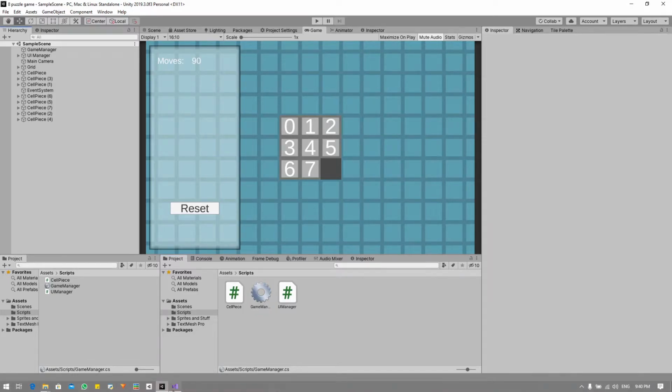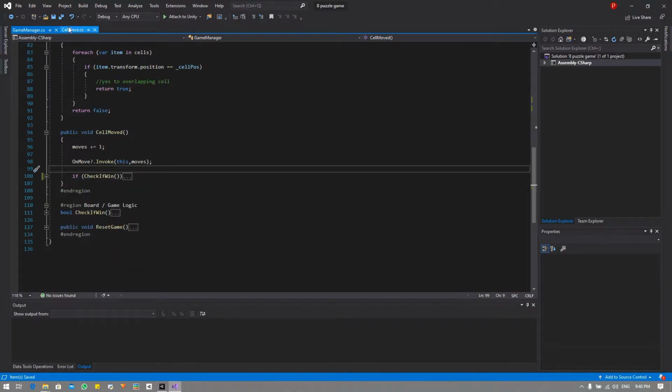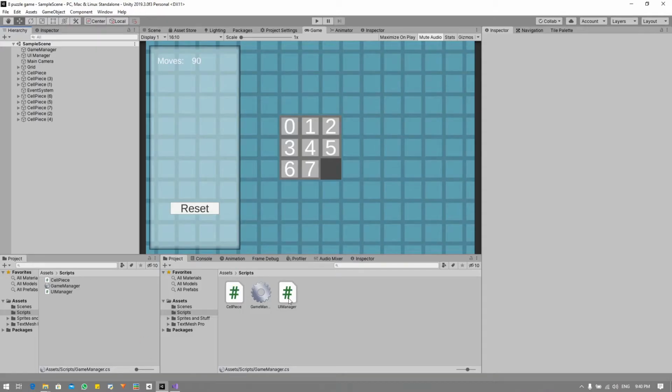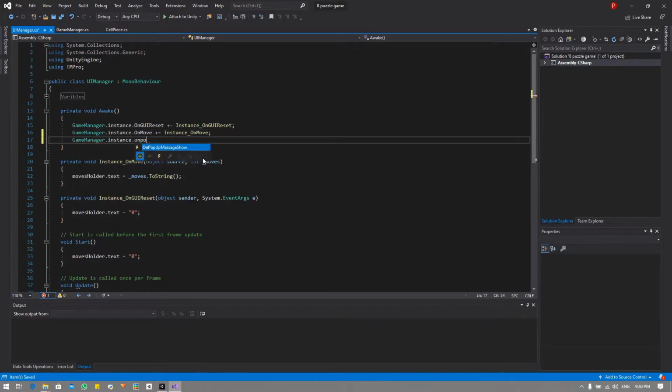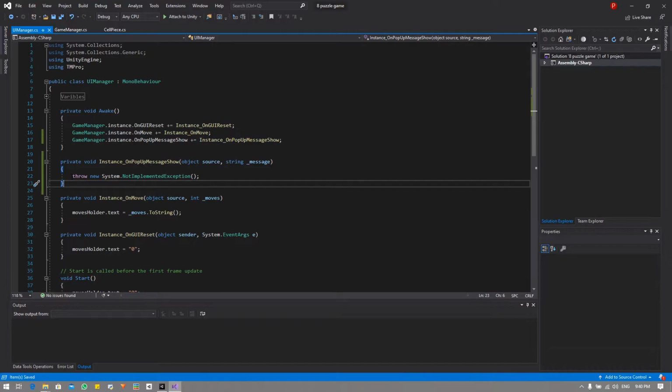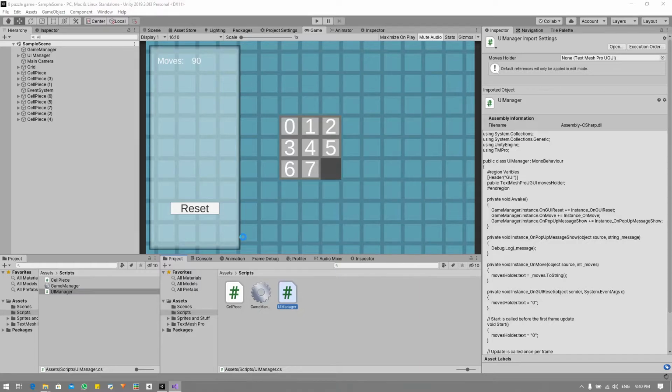So up next, we need to subscribe to this event. So under UIManager, which is in my scripts folder, we need to subscribe to this event. We can do that on Awake. And now we have this. For now, all that we are going to do is Debug.Log the message sent. So all we need to do for now is just to see if that works.